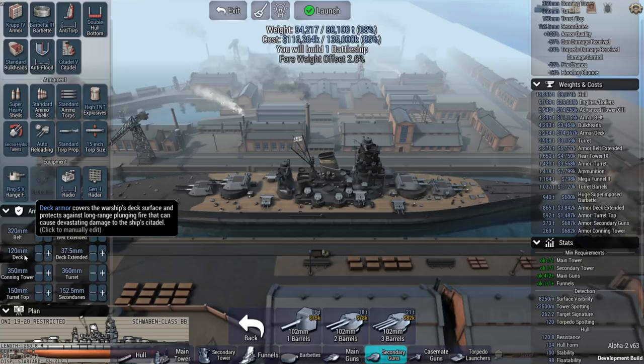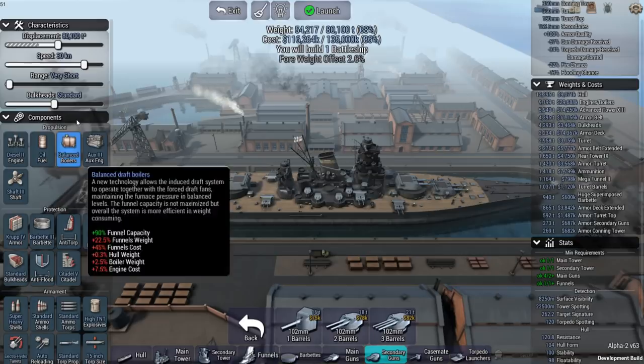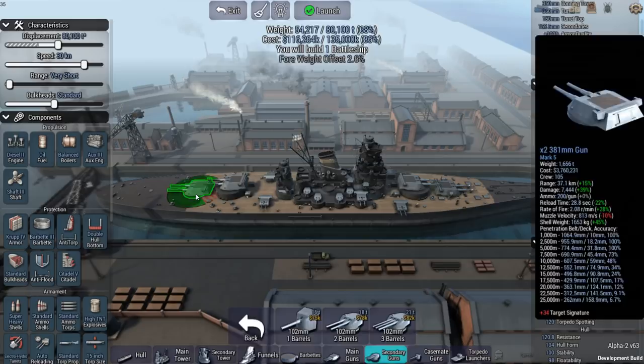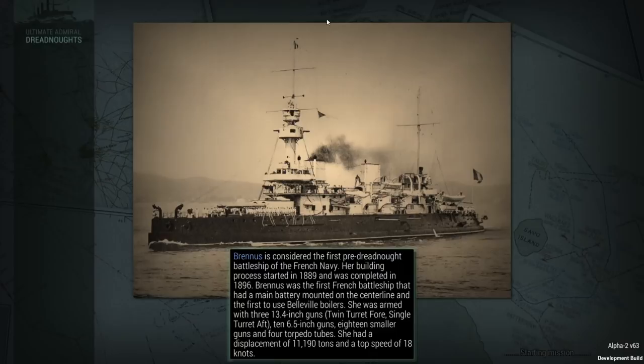It was 52,600 tons fully loaded on the Tirpitz, a little less than that on the Bismarck, but of course, again, we've got to go much higher to be able to get the length on this and have it look somewhat reasonable. So that's what we've gone with. Again, just an approximation, not meant to be exactly the way Bismarck was. I'm going to drop this turret back just to deal with this weight offset a little bit. That gets us almost even there. And we're going to go into the destroy a full fleet mission.